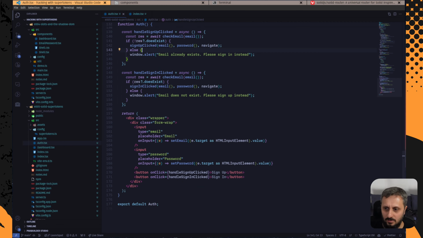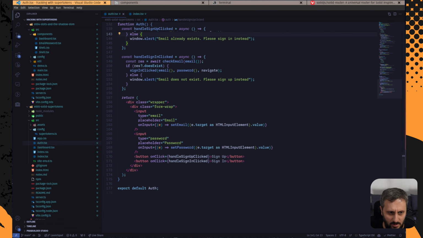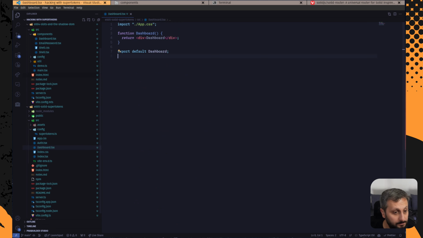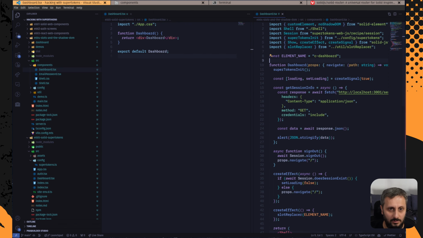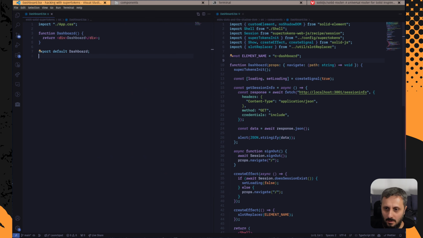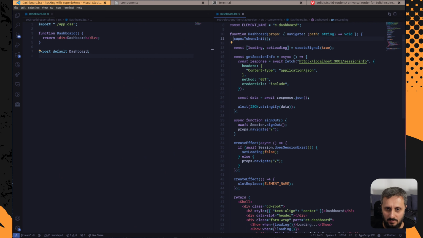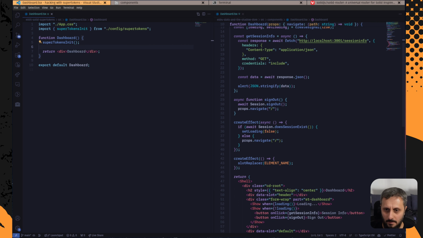We do have those two routes defined, so I suppose this is all we currently need, and we can move along to porting the dashboard. So let's open the other dashboard from where we're copy pasting, and let's put it through the same treatment. Of course, we want to init SuperTokens as a first step. We want to import that, of course, because we're missing it currently.